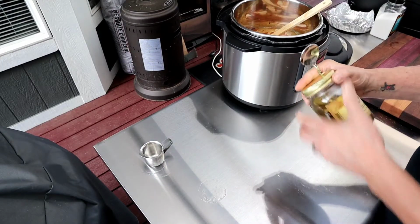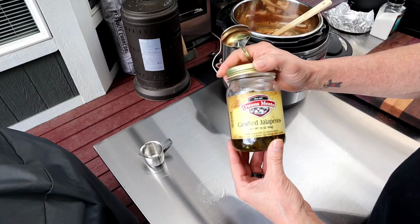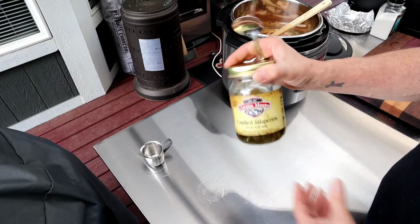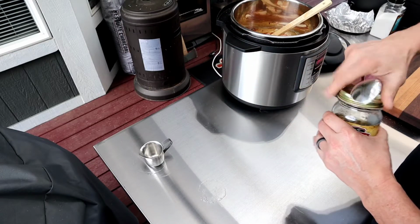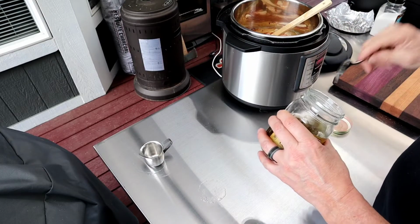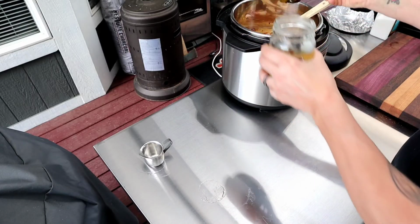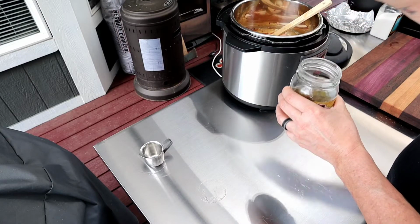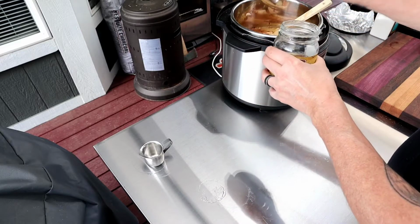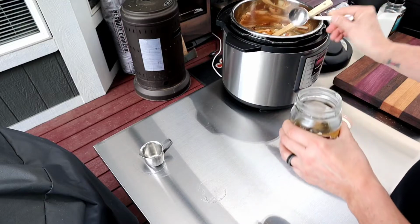Then I'm going to throw in some candied jalapenos. Great, awesome stuff. Local company, Owens Meats, have them up here. And I want to throw about 1 jalapeno in there. So I'm just going to grab some teaspoons, tablespoon of them, maybe 2. Really good stuff. And some of the juices. Throw a little bit of those juices in there too. Good stuff.